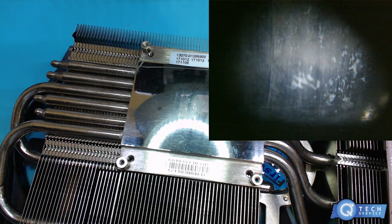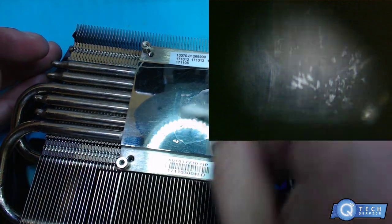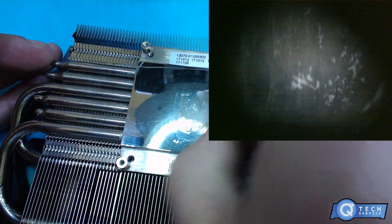I wish I knew more about chemicals. I wonder why it would eat it like that. I heard too that if you leave any residue from the old paste, there's a reaction between thermal paste and liquid metal. So it's really important if you're switching between the two.